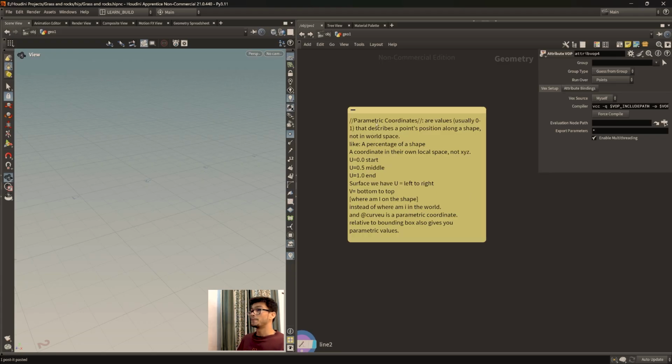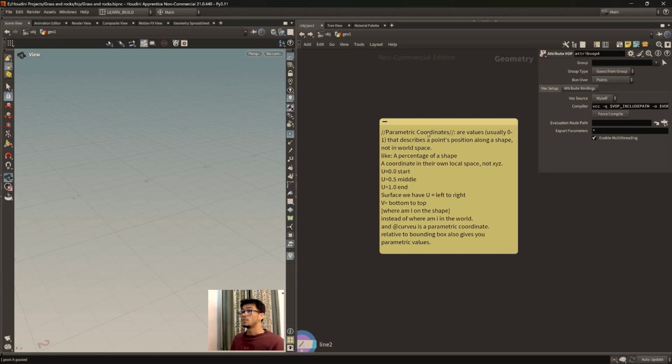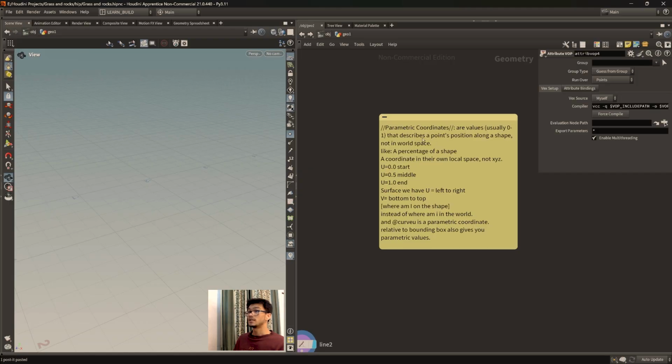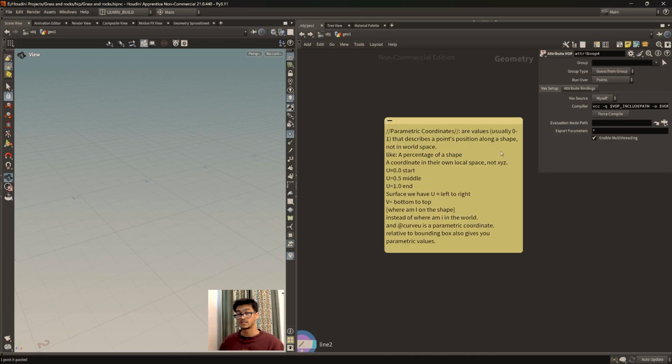So we will review this note. Parametric coordinates are values, usually 0 to 1, that describe a point position along a shape, not in world space. That means if you have a geometry, it describes what percentage along that geometry this point exists.